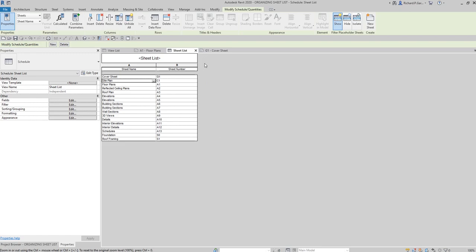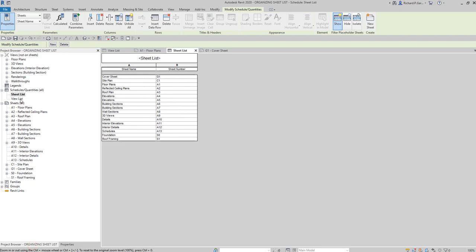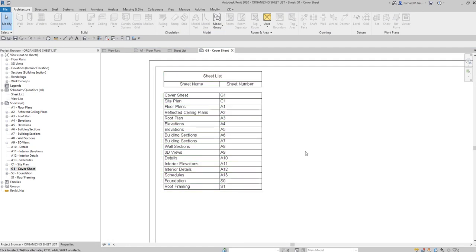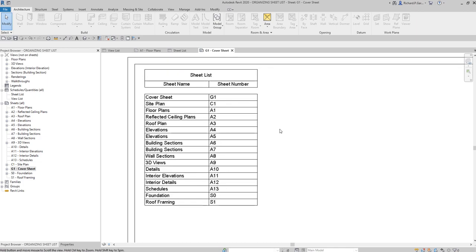So don't worry about that. Your client or your other team members will not be able to see that because we are only concerned with the sheet list sorting here. So we are now good. The first is the cover sheet, the site plan is the second, and then the rest is already sorted. If I go to the project browser and open up the cover sheet, double click, there you go. You see, it's now sorted. So basically, that is the workaround in case you want to sort the sheet names and then the sheet number, just like this one. Okay, so that's a quick tip for you guys.